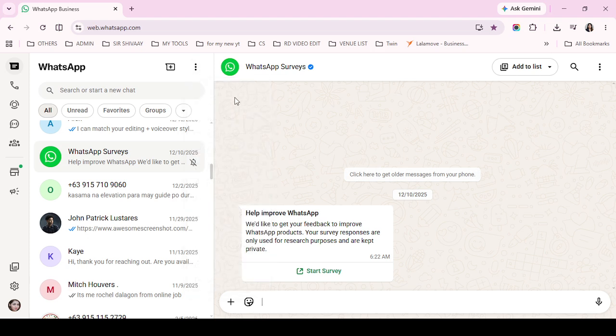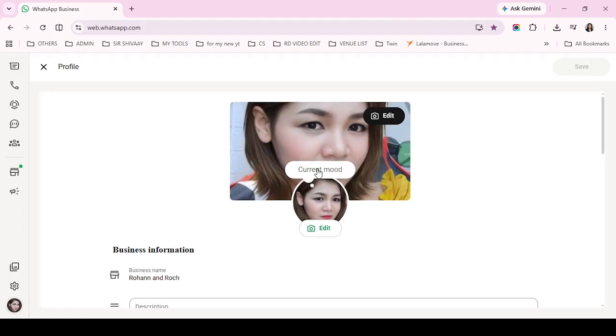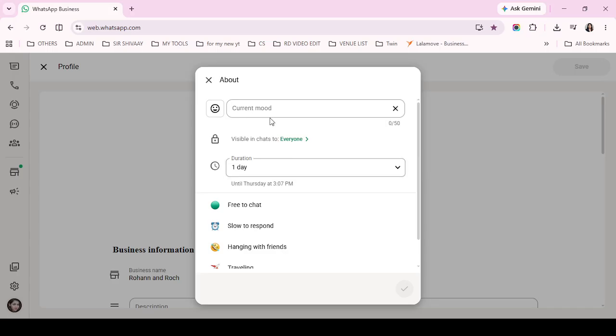From there, scroll down and look for the Businesses section, or the Business Directory, if that feature is available in your region. This is where WhatsApp may show businesses that have set up verified accounts, so users can discover and contact them more easily. If you don't see this option right away, it may simply mean the feature hasn't rolled out in your area yet, or it may appear under a slightly different label depending on your version of the app.